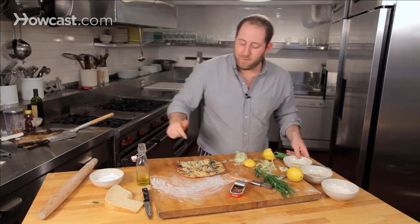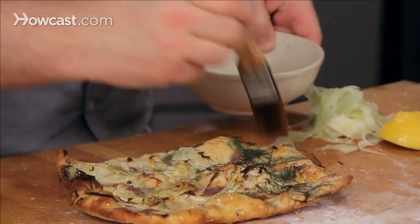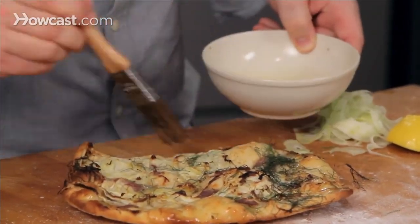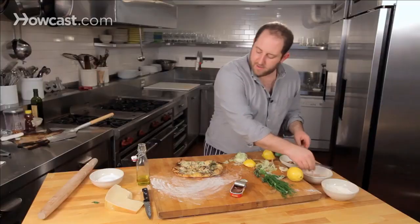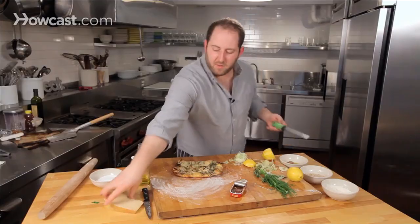But before we do that, we have to do the traditional end seasoning, which is a paint of good extra virgin olive oil all the way around the crust. Nice smoked salt just to hit it up, all right? And some good Parmesan.